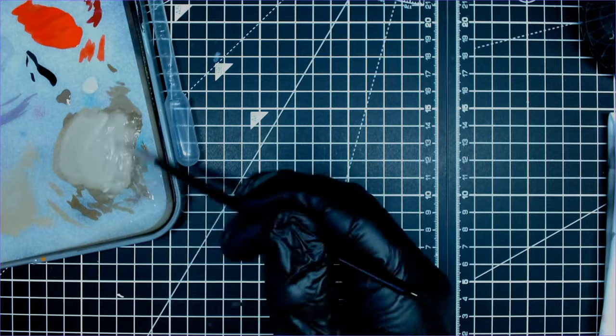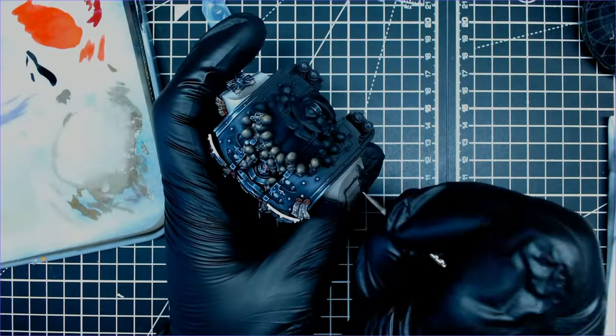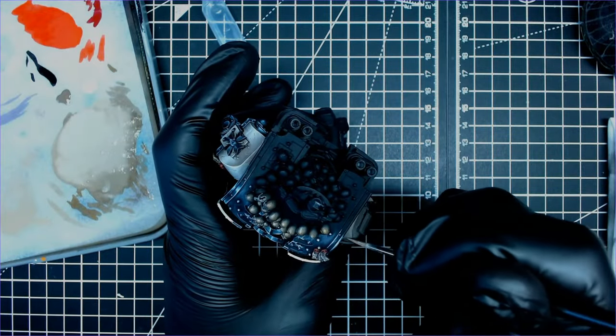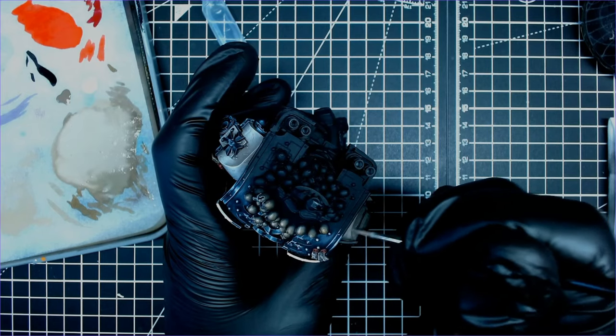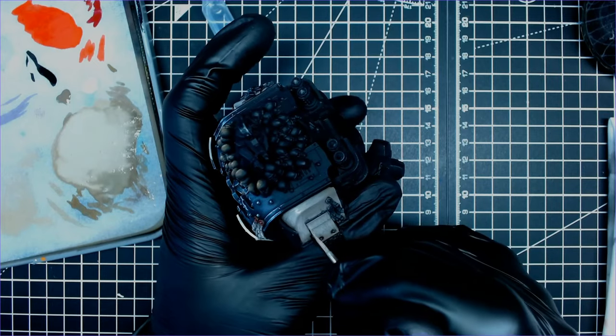So now I'm mixing in even more of the warm grey and getting much lighter, and eventually we build all the way to just pure warm grey, but still adding plenty of water and keeping the paint very, very dilute. I tend to do these things by eye and just by feel when I'm painting. If I think it's too thick, I add a bit more water. If not, I add a bit more paint.